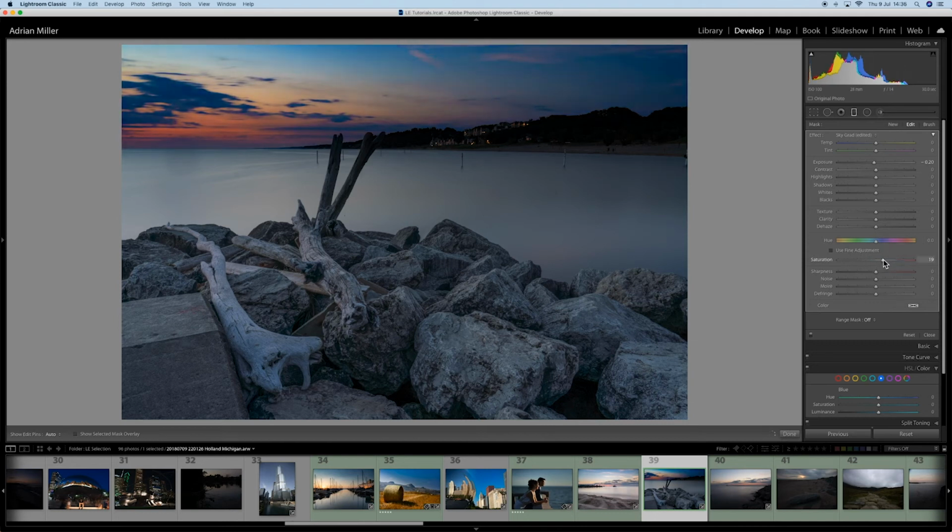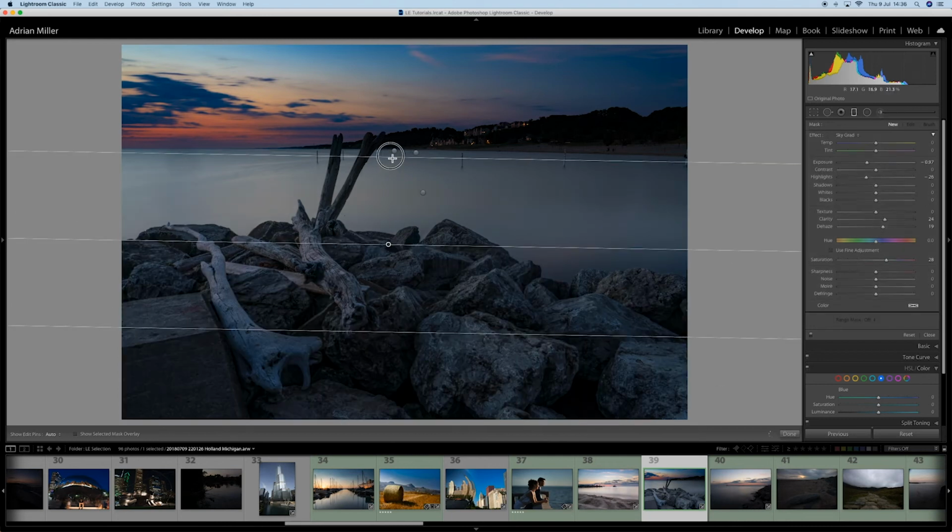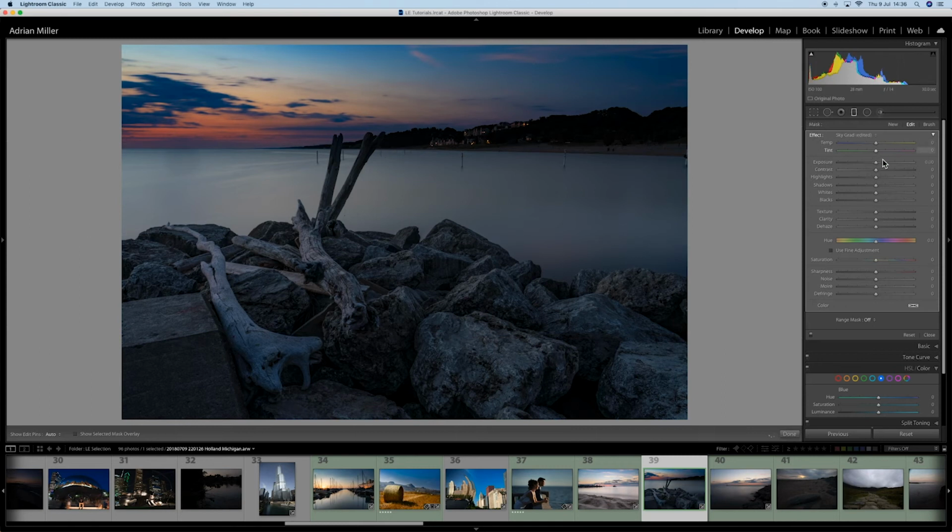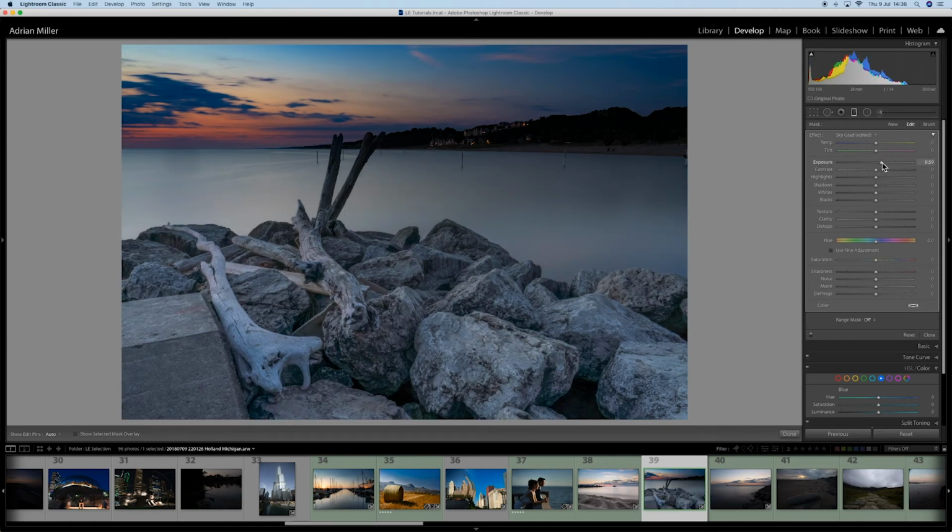Too much. Let's add a new filter, drag from the bottom. This time we're going to increase the exposure, double click, it will remember the last setting. So we've increased the exposure, but also I want to bring up the shadows. So we can now bring out the shadows in those rocks. And you have a completely different effect.